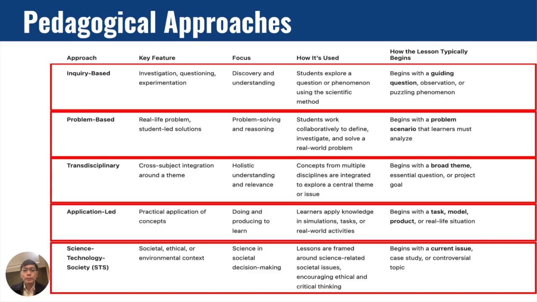So to further compare these approaches, let us take a look at the different actual science teaching, especially on how a lesson typically begins. In an inquiry-based approach, the lesson starts with a guiding question or a big question or a phenomenon, such as asking why two plants grow differently under different conditions, prompting investigation and discovery. In a problem-based approach, it begins with a real world problem, like, let's say, clogged canals causing flooding. So the learners analyze the cause and propose solutions.